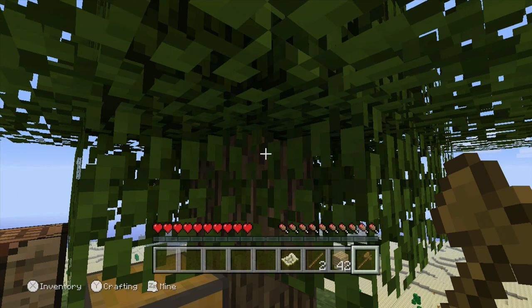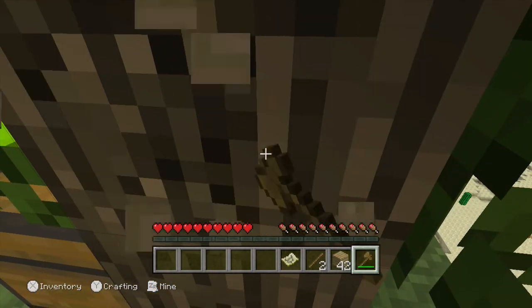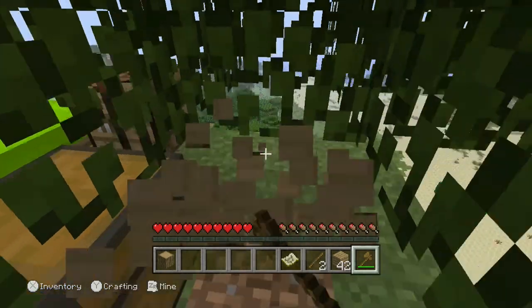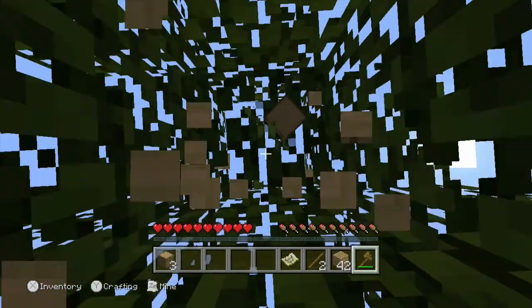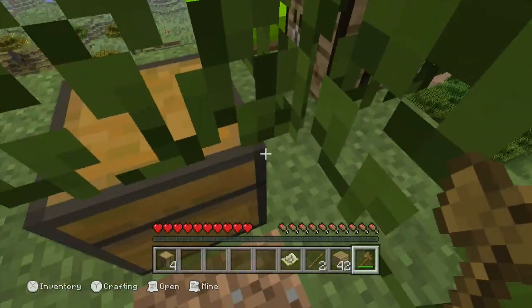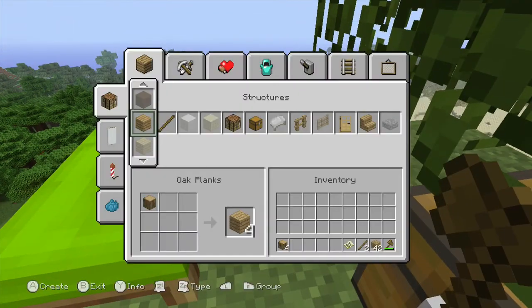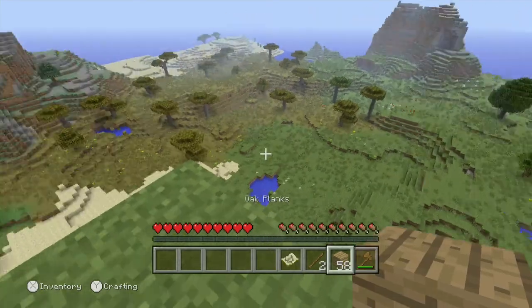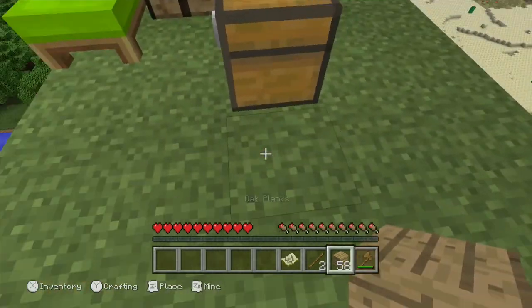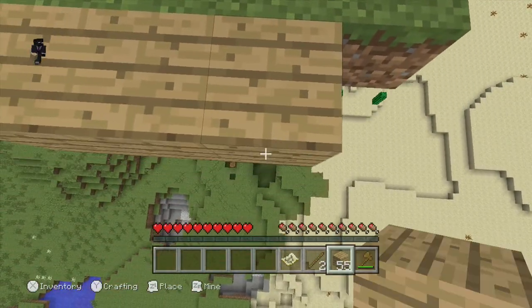Do I wanna break this tree or do I wanna break this tree? I wanna break this tree. I'm sorry, tree. Gotta die today. Choppa, choppa, choppa, choppa, chop, chop. So, yeah, I'm gonna be using this crafting table a whole lot. So, let's make a path right here.